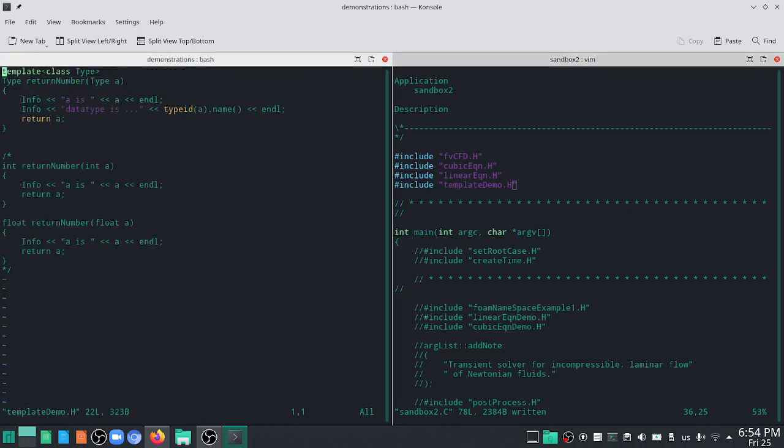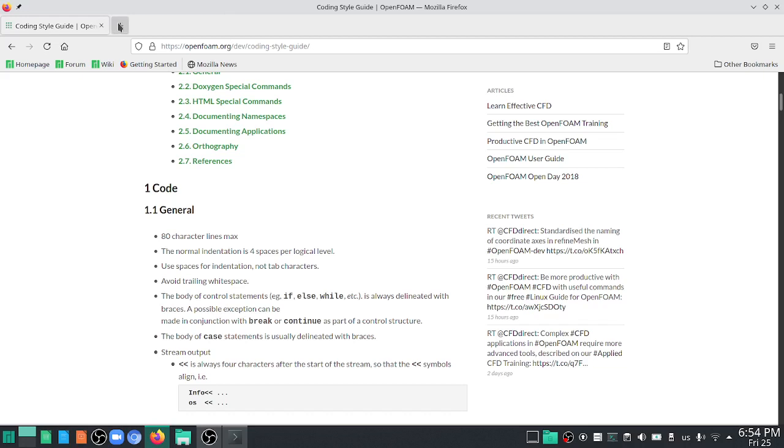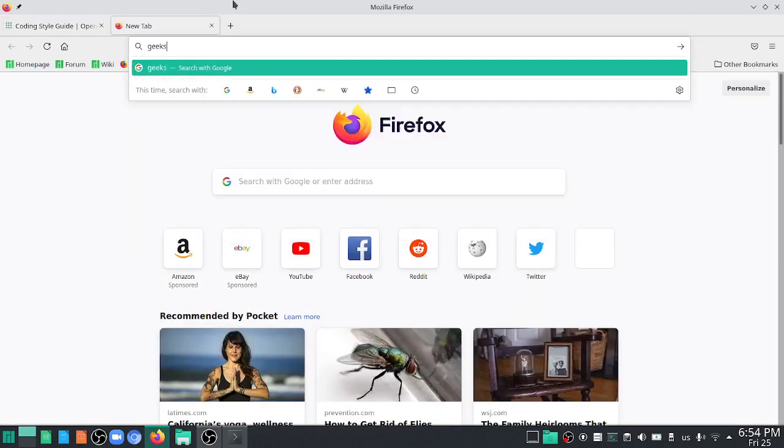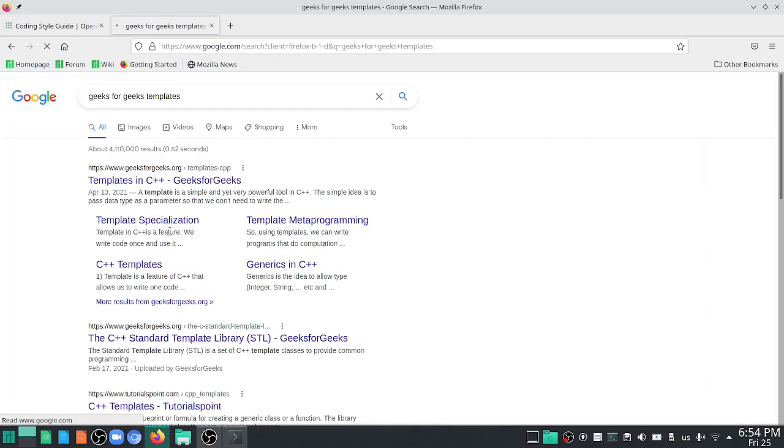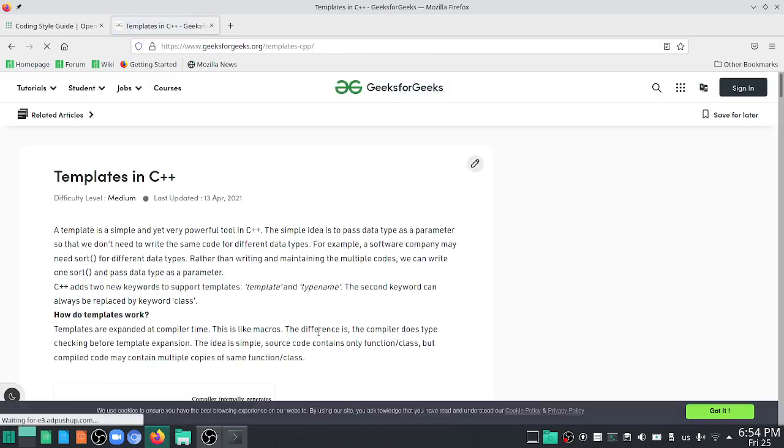So let's go to template demo.h. This is what a template looks like. If you go to GeeksforGeeks, templates in C++, it's over here.